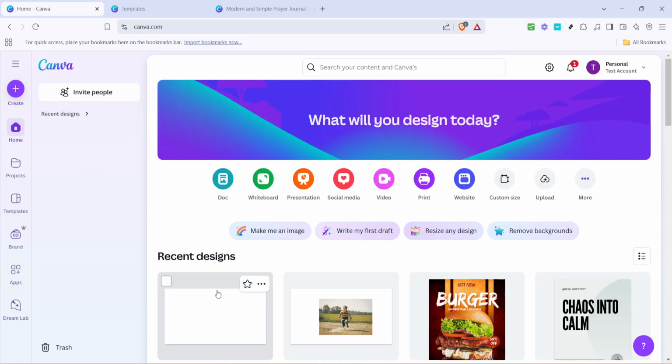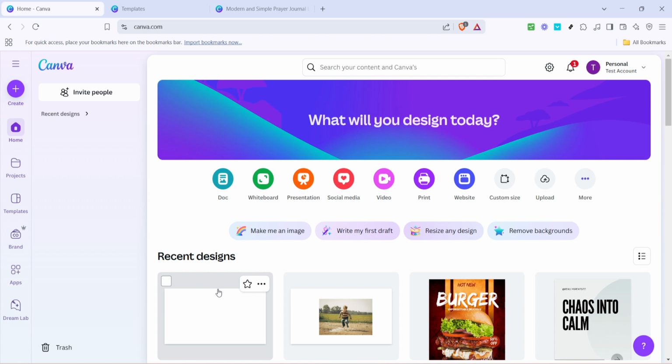In today's video, I'm going to teach you how to design a book cover in Canva. Designing a captivating book cover is crucial because it is often the first impression readers have of your book. Thankfully, Canva offers a user-friendly platform that makes this task not only doable but genuinely enjoyable. So, let's jump into it.